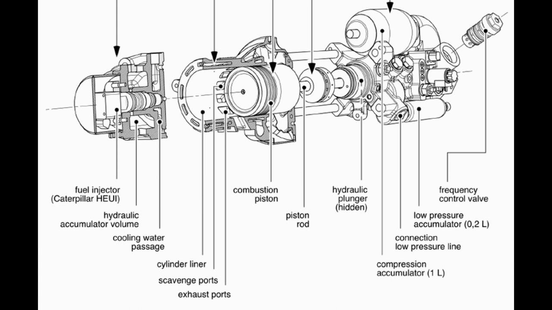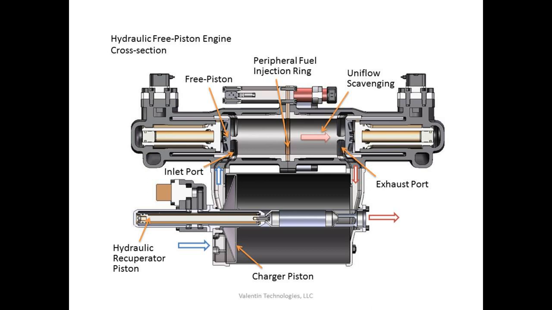The application of the free piston engine is so wide that for a better understanding of its working we will discuss a few applications. First, the electricity generator: this is a device that generates electricity with the help of the FP engine as an external source of energy. A linear alternator is coupled as a loading device with the FP engine. The fuel enters the combustion chamber during the expansion stroke and gets ignited at the end of the compression stroke either by the spark plug or by compression. This combustion produces high pressure pulses over the surface of the piston, which in turn produces the reciprocating motion of the piston.